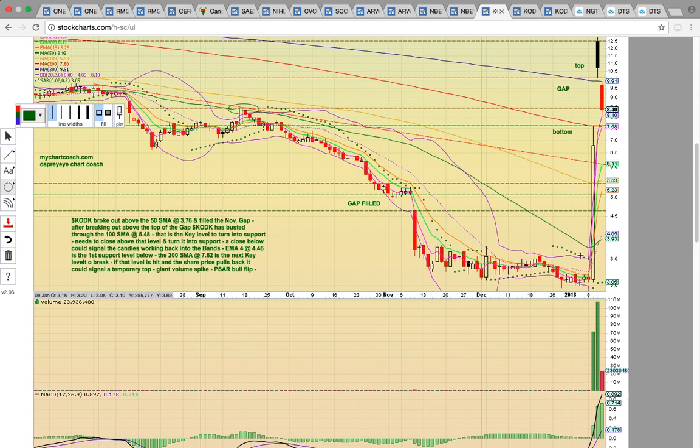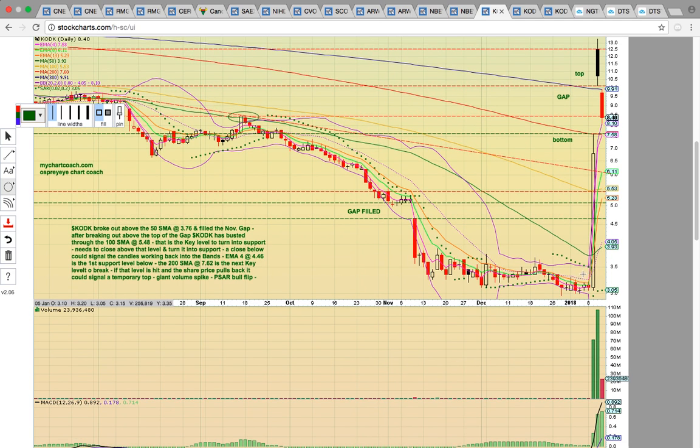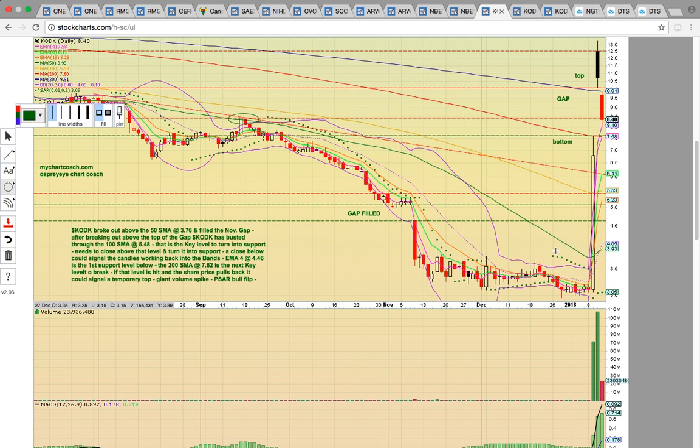And if you look down here at the volume bars, look how much more volume there was in the last 2 days compared to today's volume. So it looks like a lot of people are still holding. I think there's a really good chance it bounces off of 750. Okay, so that would be the good scenario for the bulls.